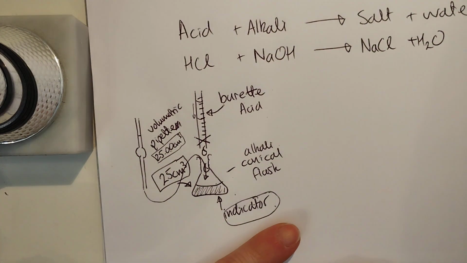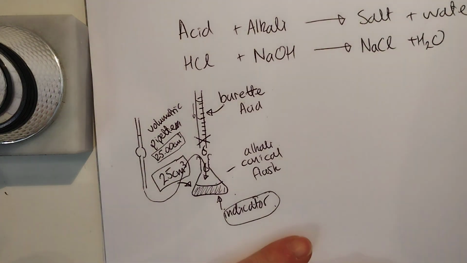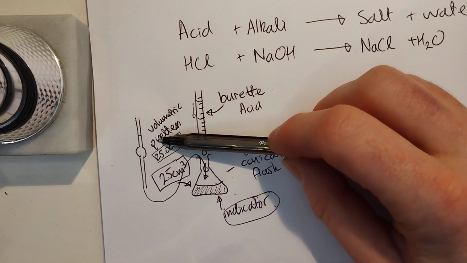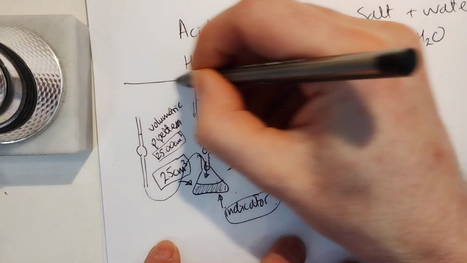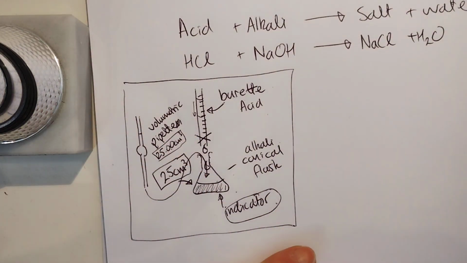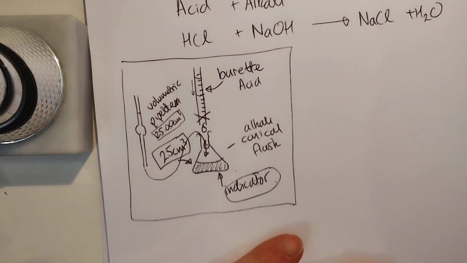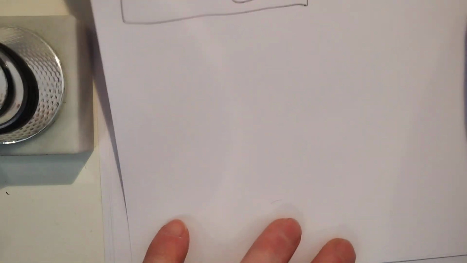You might not have learnt much so far, but when you get into the questions, this is going to be quite useful information. There will always be a burette. There will always be a conical flask. They will always have 25 centimetres cubed of solution. So you may well be watching this video going, I don't know very much yet. Well, we're going to get on to calculations very soon, and you're going to see why this is an important little diagram.